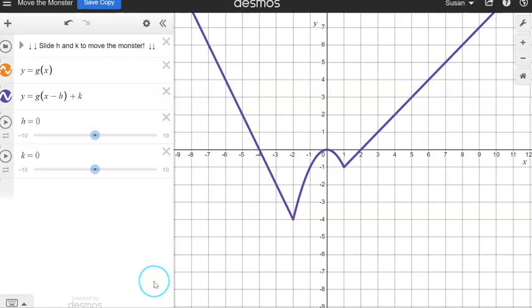Now they've had y equals mx plus b in 8th grade, so they kind of already know that that b value translates the graph up and down, but we're going to take it a step further and show that it works for all types of functions, including one like this.